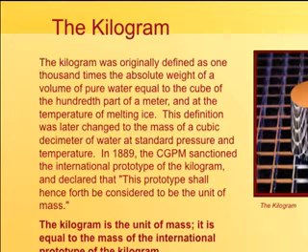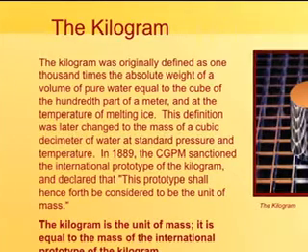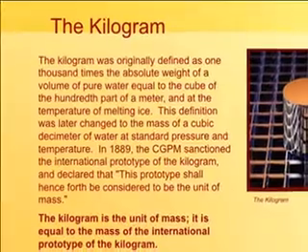Okay, and of course the temperature matters, because at higher temperatures water expands a little bit, its density is slightly different, so the mass won't equal quite as well. So the definition was good for a while, but it was decided later to change the definition to the mass of a cubic decimeter of water at standard pressure and temperature. Then in 1889, the CGPM sanctioned the international prototype of a kilogram and declared that this prototype shall henceforth be considered to be a unit of mass.